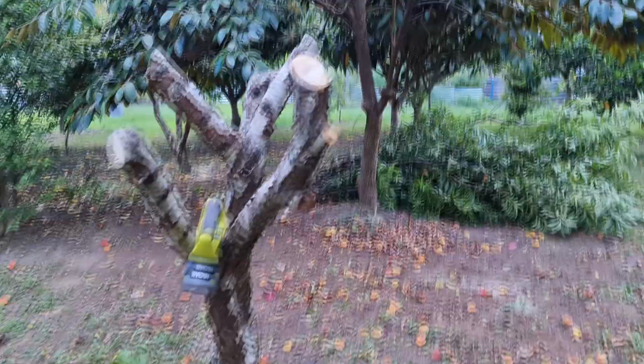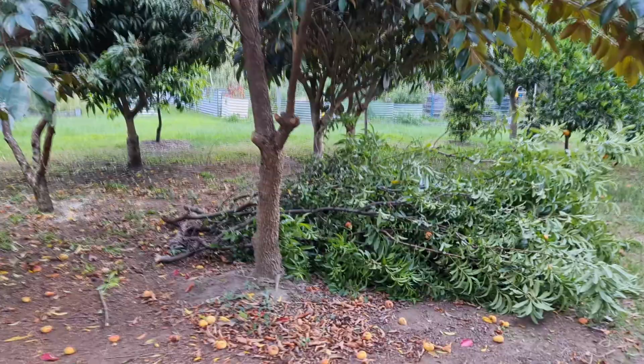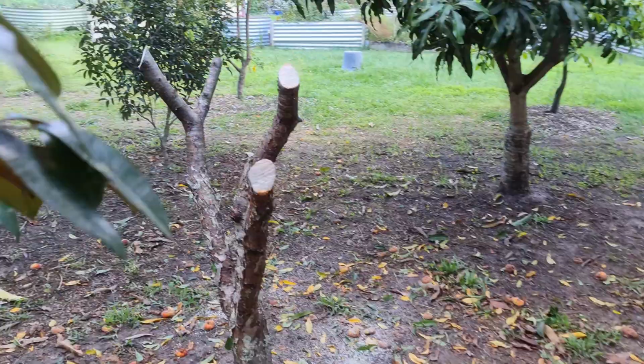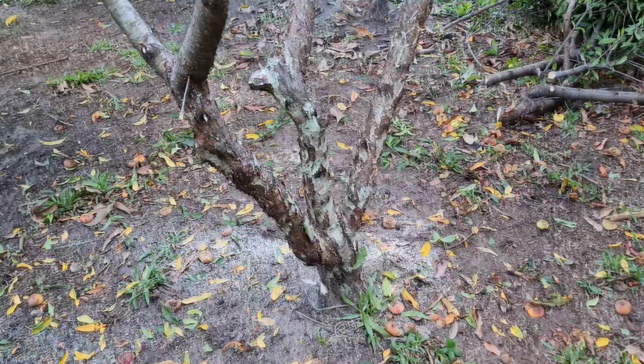I forgot to mention that there was also another peach tree on the other side, in between a few mangoes and a loquat, that was not as big but a similar height, and I had to cut that down as well. So I had two of the same, because the first one was so successful at growing beautiful fruit when it was manageable that I thought, why not get a second one in? And the idea is to keep them small, have two trees rather than one big one, two small or medium sized trees, so that they're easier to manage and bag the fruit.